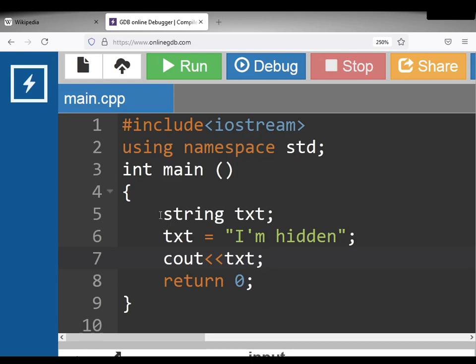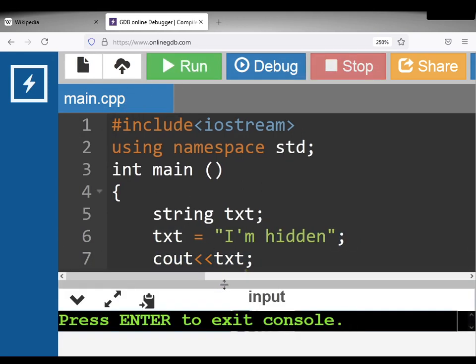Okay, this is the created memory with the name texty, and here is the one that we're going to directly load into that memory. Txt equal to I am hidden, and then we will call it out. Okay, let's run the program and let's see what will happen.